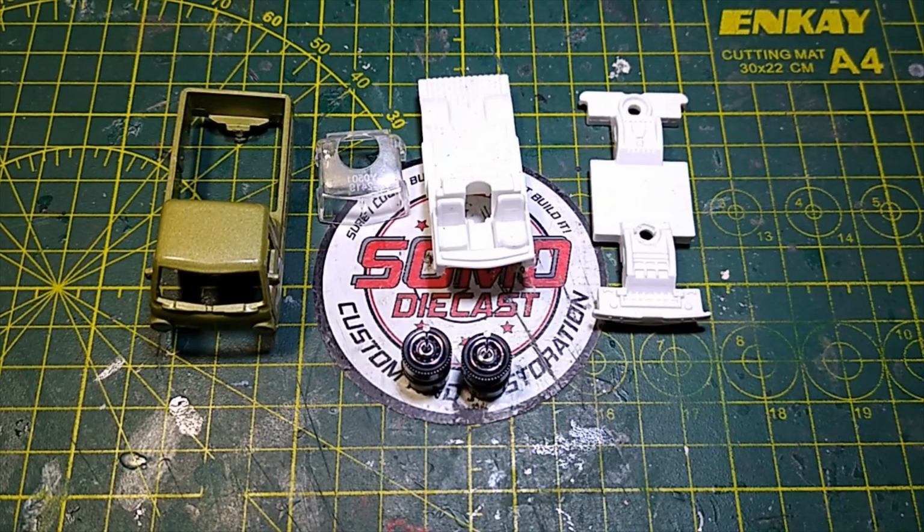All right, well, let's get that casting in the stripper and get the rest of the plastic cleaned up, and we will get this build moving along. Everybody, please stay tuned.